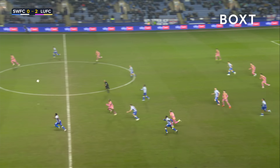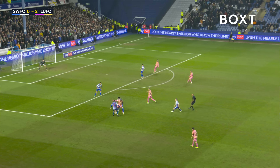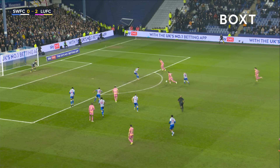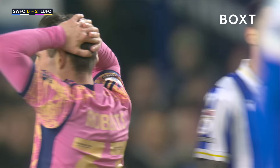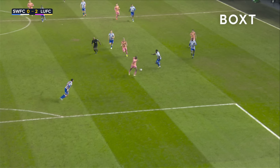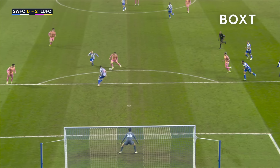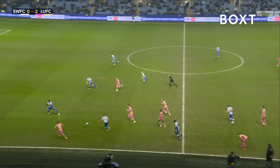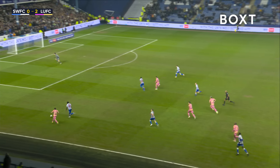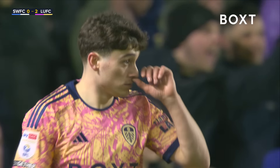Byron plays James in, puts a lovely ball into the path of Dan James up in the Wednesday half. Great pass into Kamara — Kamara stops it, comes back for Joseph, Joseph tees it up through the middle and there's a chance for Conor Roberts. He almost picked his spot — it's taken a deflection on its way, and without the deflection that was nestling in the corner of the net. Roberts had an absolute age; he must have just touched something to take it wide.